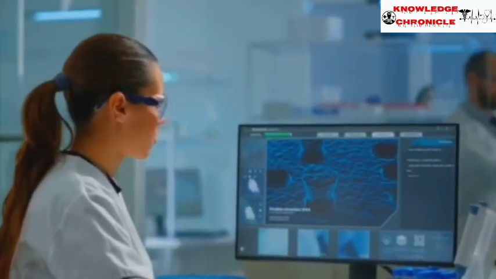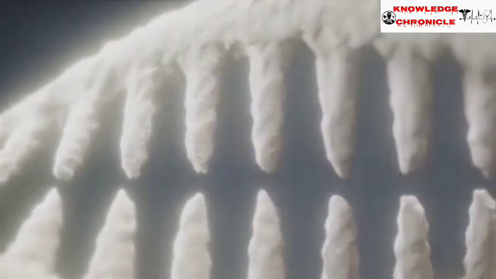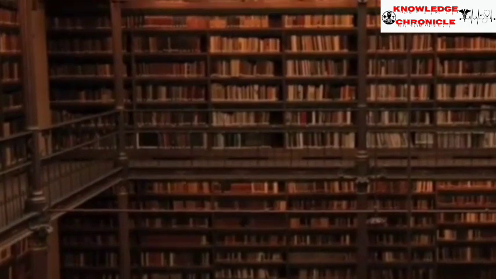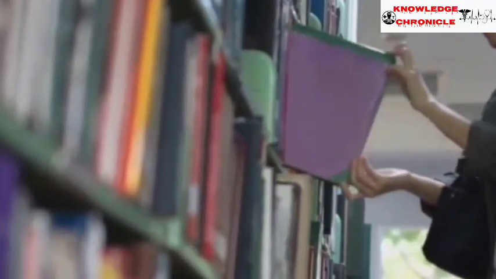What is gene expression? First, let's understand what gene expression even means. Your DNA holds instructions for making proteins, tiny molecular machines that run everything in your body. But not all genes are needed all the time. So, gene expression is the process of activating only those genes that are required at a specific time. Think of it like this. Your genome is a huge library, but your cell is only reading the books it needs for the moment. That reading process involves turning DNA into mRNA and then into protein. And the control over which book to read and when, that's the regulation of gene expression.